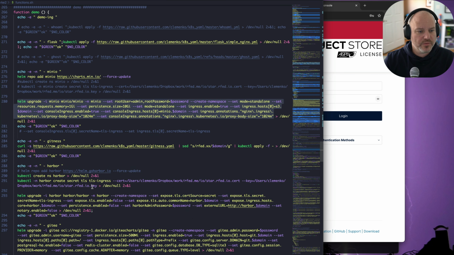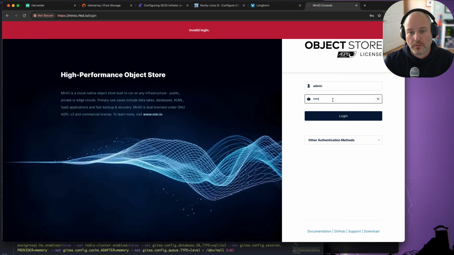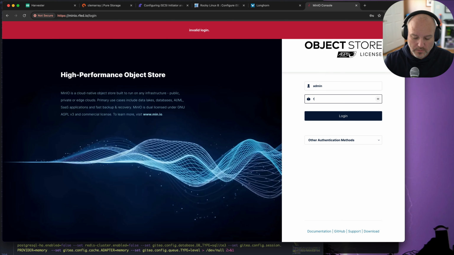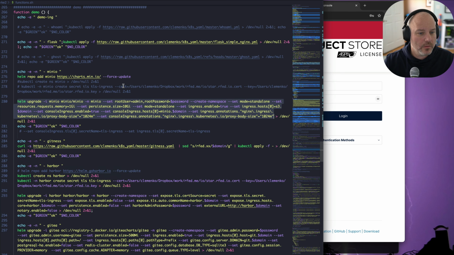Actually, do I set the default login? Does not look like I do, so it's probably like admin. Or try it. I always thought I set it.